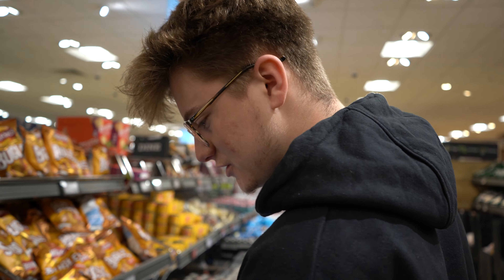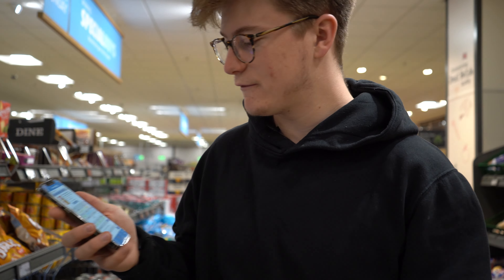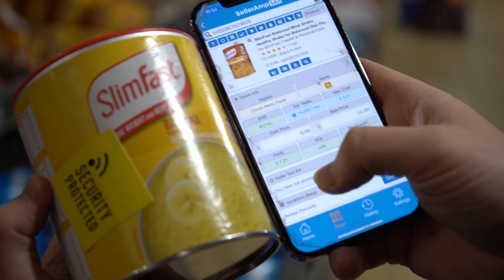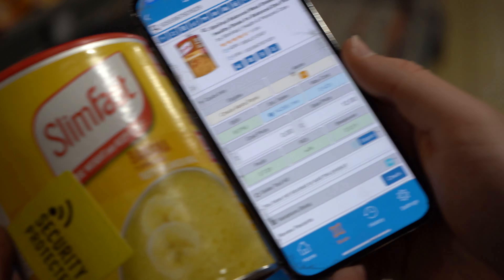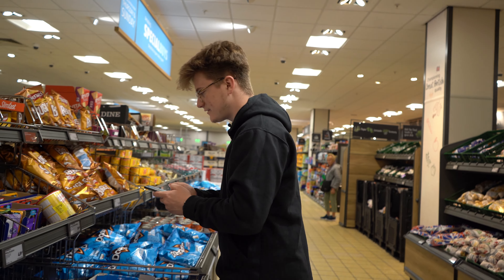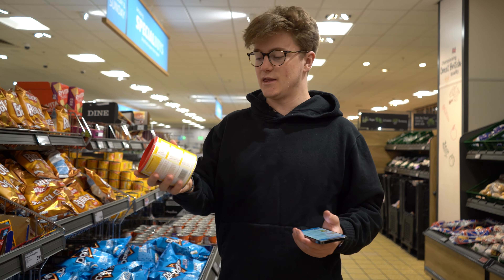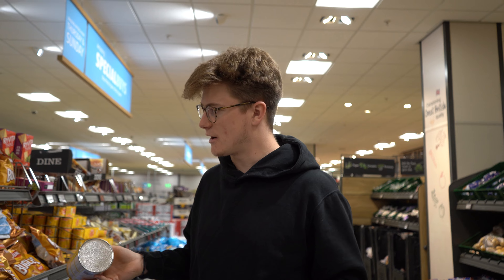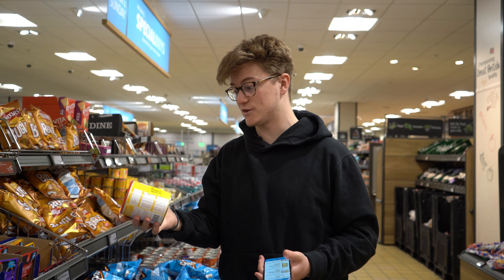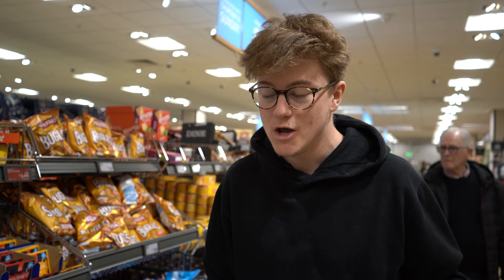Grocery does do well on Amazon, but not the very common things. You can be quite confused - I scan this product and without putting my cost price in yet, the profit shows as £7.31 with 14,000 sales per month. But you've got to look carefully - it's not the same product. That's Slim Fast Caramel; this is Slim Fast Banana, and it's also a different size. If you shipped it off without noticing, the customer would receive a banana one instead of caramel - you'd get lots of returns.